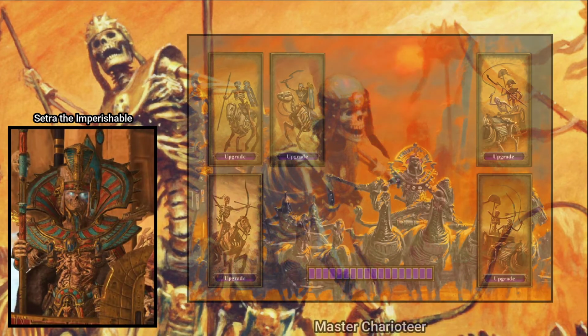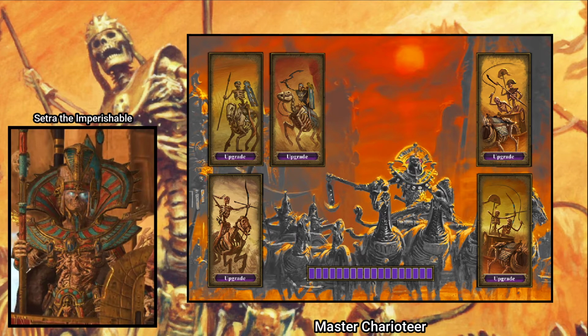Master Charioteer allows for the upgrade of chariots and cavalry units. There are 18 upgrades available, which are unlocked as the player's Liche Priests grow in power. For each 2 character levels gained among the player's Liche Priests, a new unit upgrade is made available, which can be spent to upgrade any one of 5 different units: Skeleton Horsemen, Skeleton Horse Archers, Nehekharan Horsemen, Chariots, and Chariot Archers. As the player upgrades the different units, Settra is also upgraded, with each unit being related to a different stat. For example, upgrading Skeleton Horsemen will also increase Settra's speed, whereas upgrading Chariots may increase Settra's charge bonus.